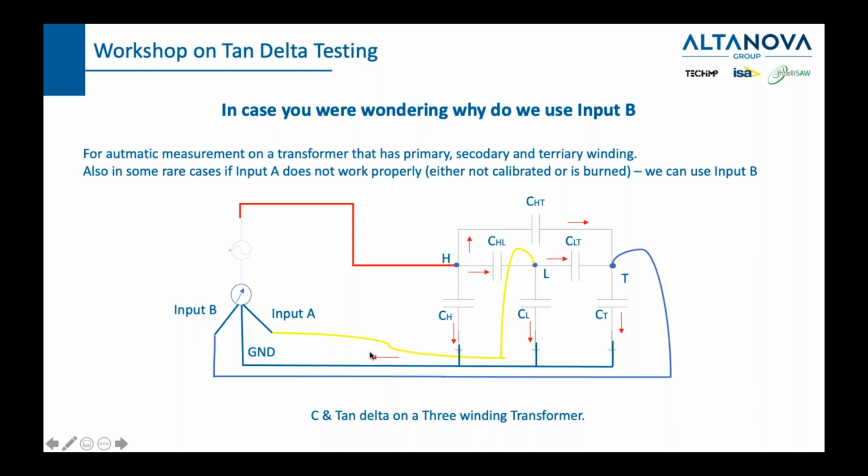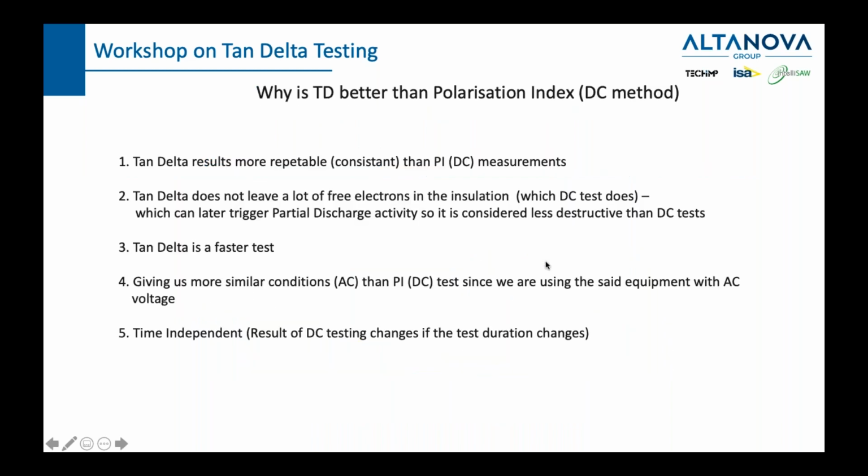And then you would move the generation from high voltage to low voltage, and this measurement would go here. And then the last one would be generating on the tertiary, and the two measurements would be on the high voltage and the low voltage side. So this is the explanation of what is a UST and what is a GST. I hope you find it understandable. We have just a few more minutes and then we will finish up.